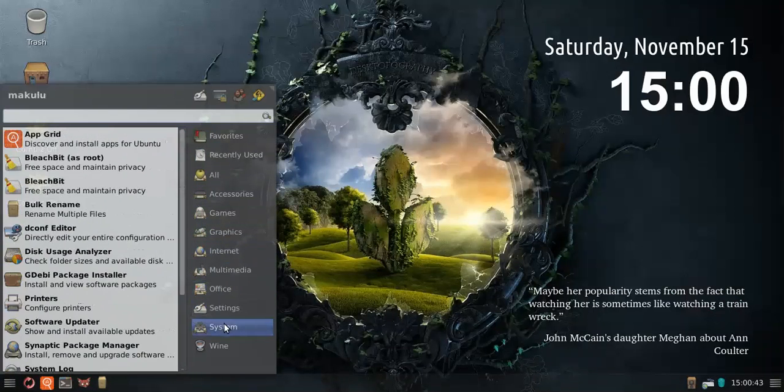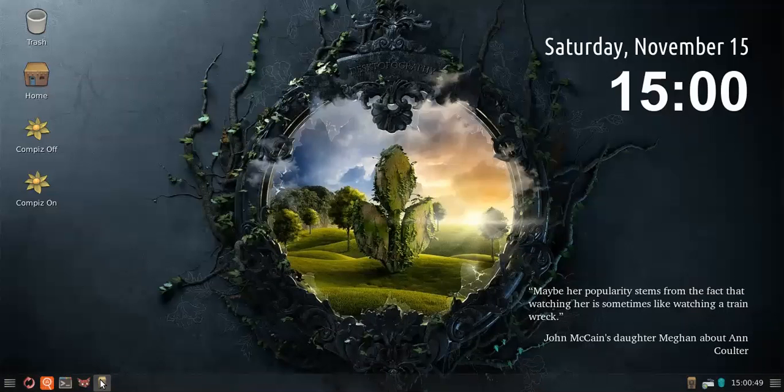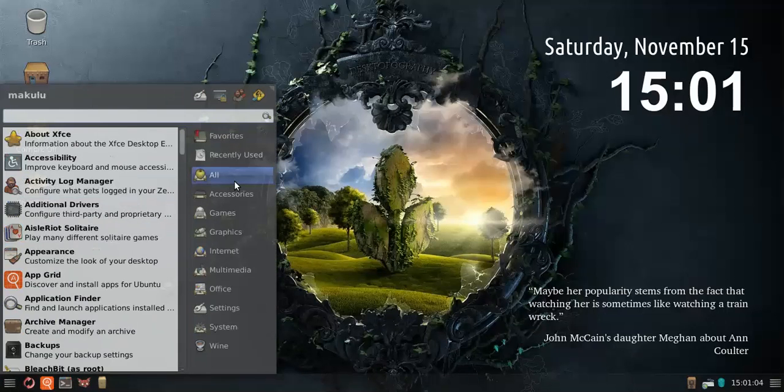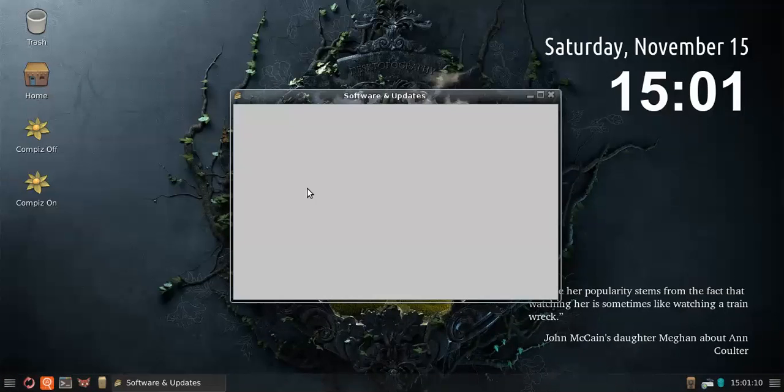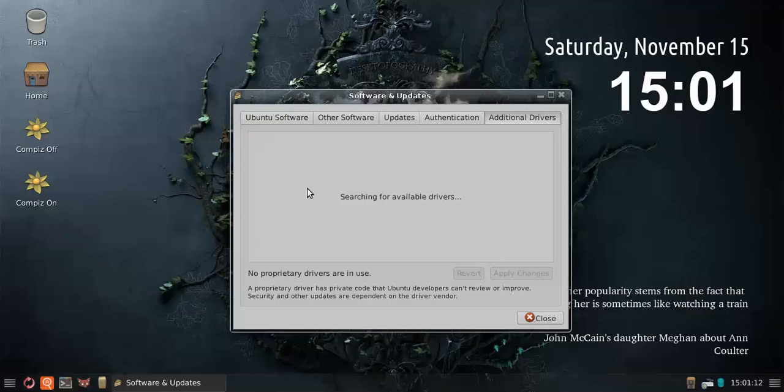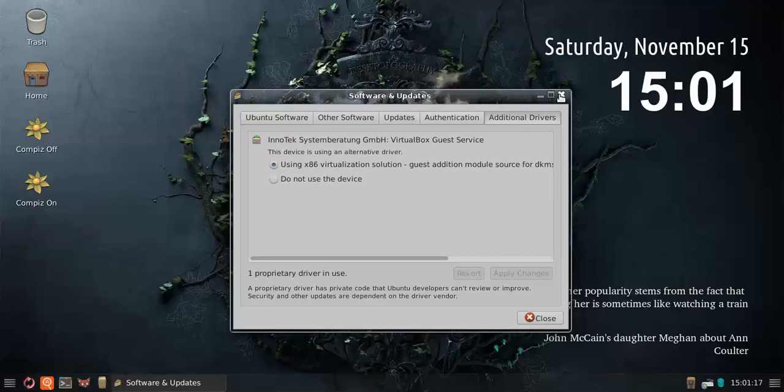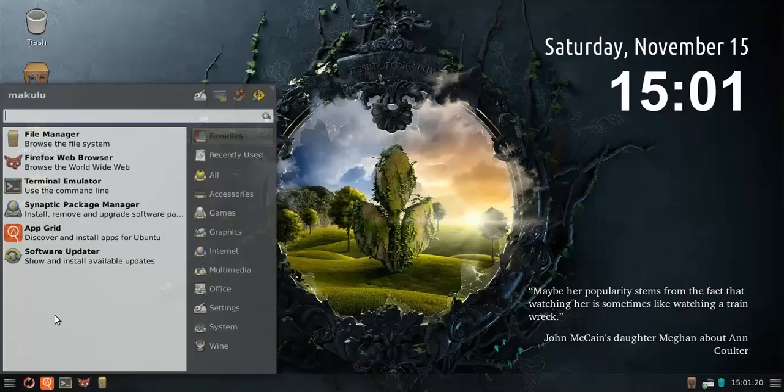I have noticed that the software updater in Ubuntu is not as fluid as the Debian updater. And I must say I'm quite surprised, because at this point in time I assume things like that would be superior in Ubuntu, but I find it's not. The only real thing that I can find that's very much superior in Ubuntu at this stage is the driver manager. It is such a breeze to update drivers in Ubuntu compared to Debian. But apart from that, the rest I actually find far easier in Debian to do.